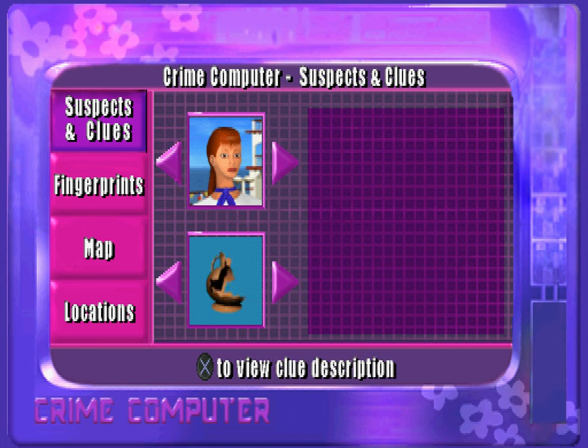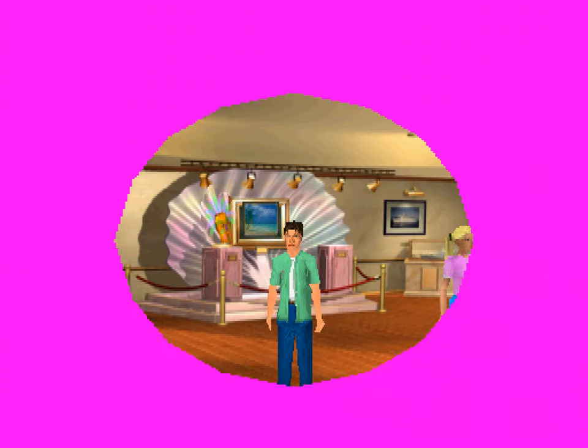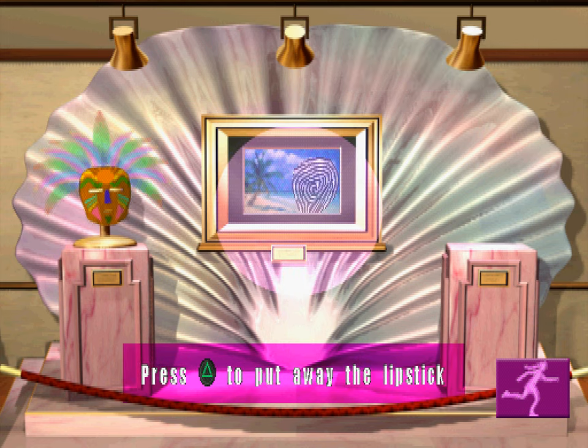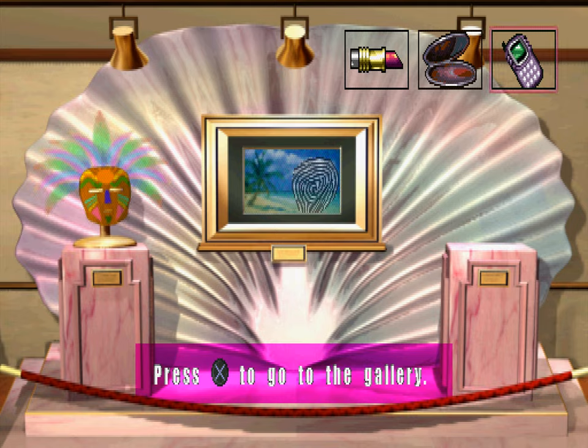To move to a different screen. This looks like a bit of old broken pottery. I wonder where it could have come from. This piece of pottery is very old. Ancient, in fact. It must have come from the site of a ruin. Isn't there a ruined temple on one of the islands? Good work! Here's another fingerprint.